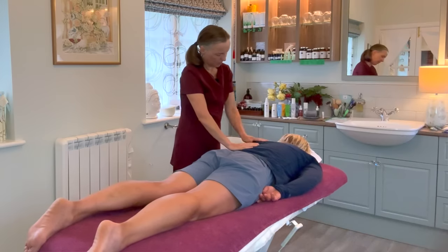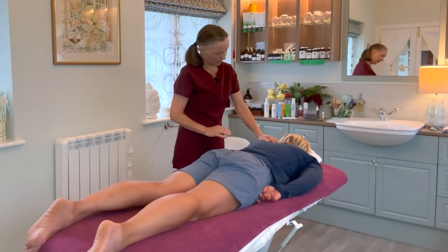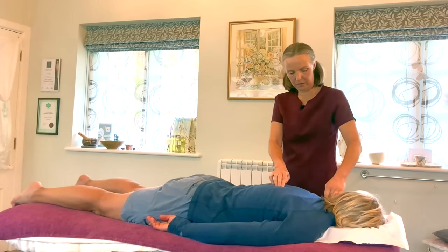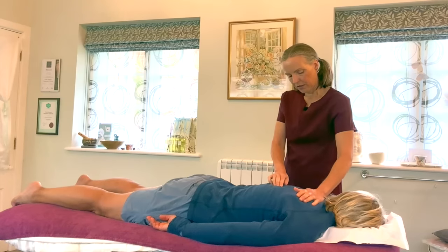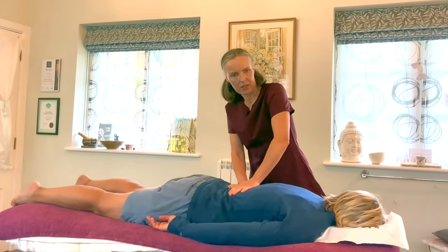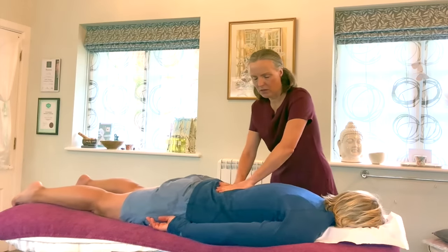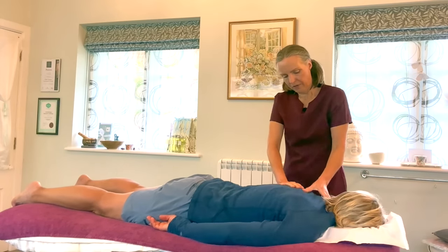So the tightest at the moment is around here on this side. The spine's moving okay, but I'd like it to move better than that. Yeah, I can feel that's sore. So this area here, which are the upper thoracics up to about T1, which is there, has receded a little. I see this sometimes with people when their back is so tight that the spine almost doesn't want to come and play. It's not moving each vertebra individually. And so the spine just sort of recesses back down into the fascia.